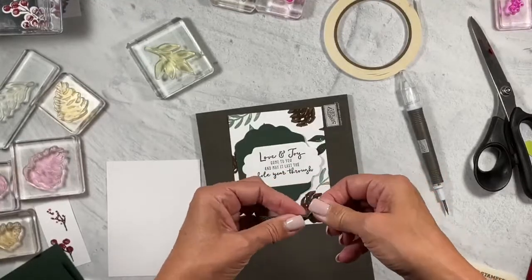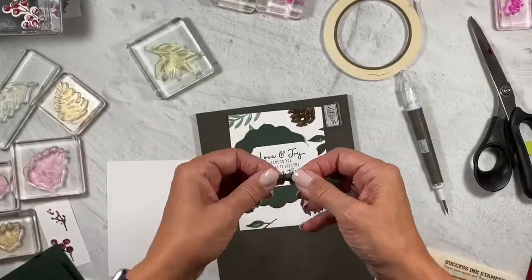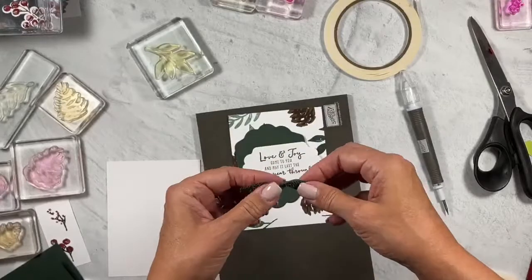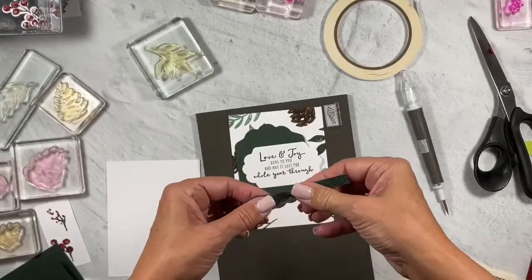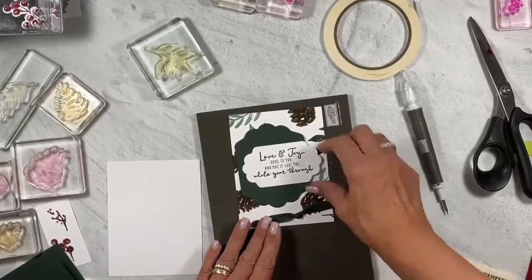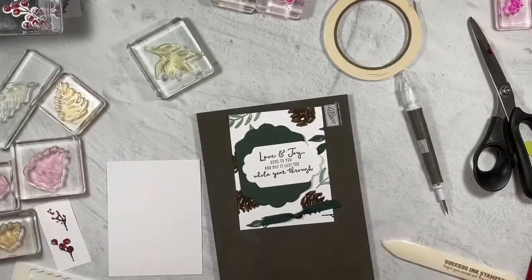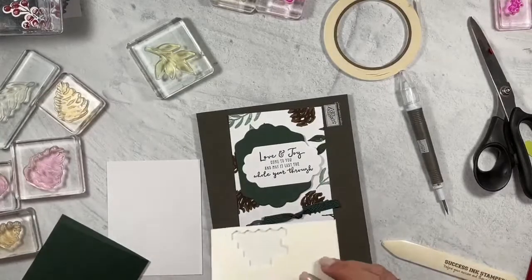Appreciate it. All right, so I'm not going to pull it super tight because I want this to stay a little bit on the big side. And it is ribbon, so I'm going to kind of squish it around a little. I will trim the edges when I get to the end, and I'm actually going to add this to the card. The next thing that I'm going to do is grab my dimensionals.